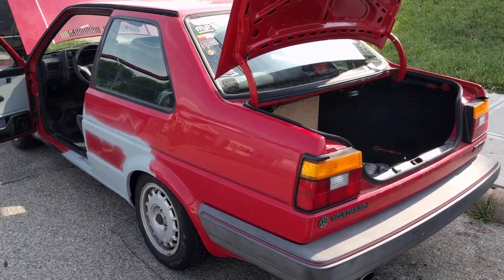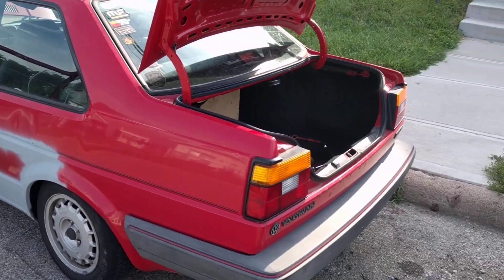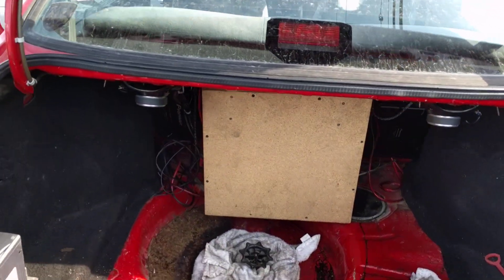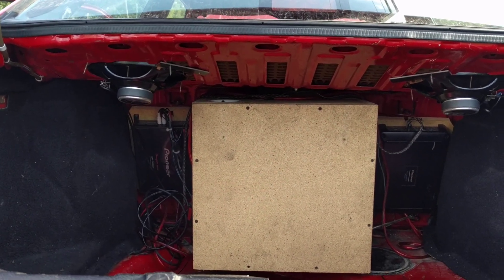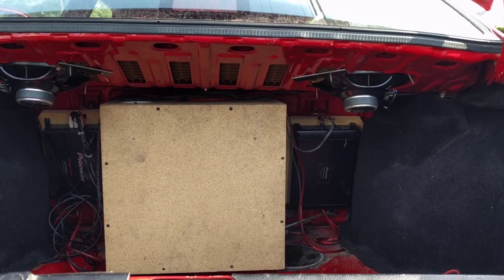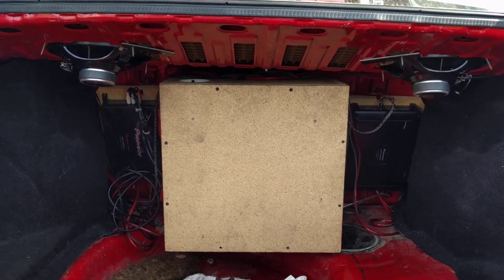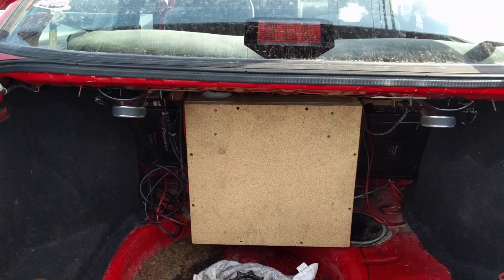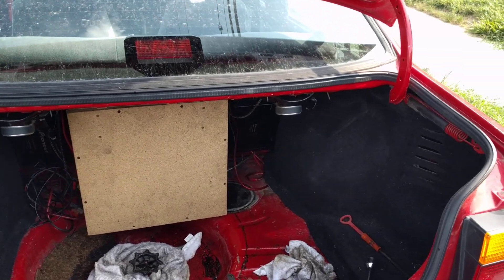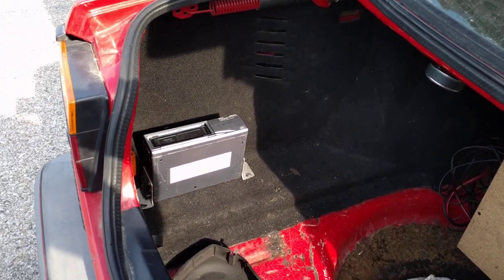Another update — I think we're up to number nine now. We've gotten quite a bit done. We had some issues the other day that we had to take care of, but we've got most of the sound system installed: 1200 watt four-channel amp on the left side, 1200 watt four-ohm mono sub amp on the right, and a 12-inch Pioneer dual voice coil Champion stuffed in the box, which seals into the cab so there's very little vibration in the trunk.